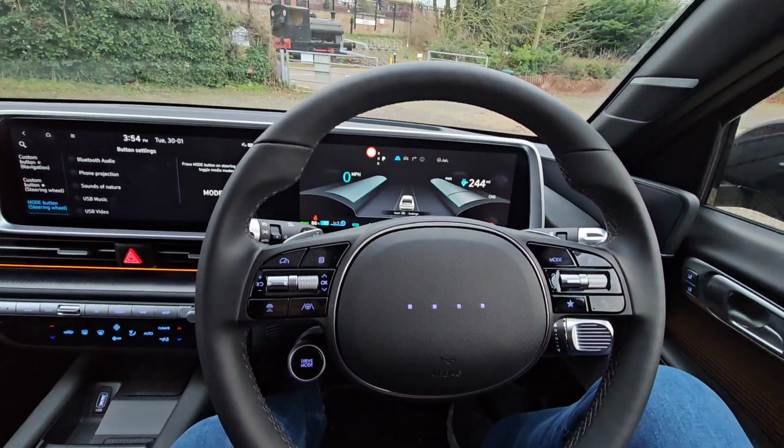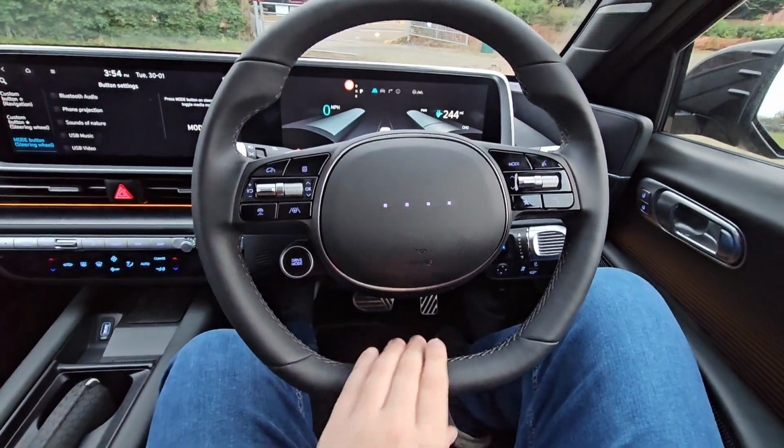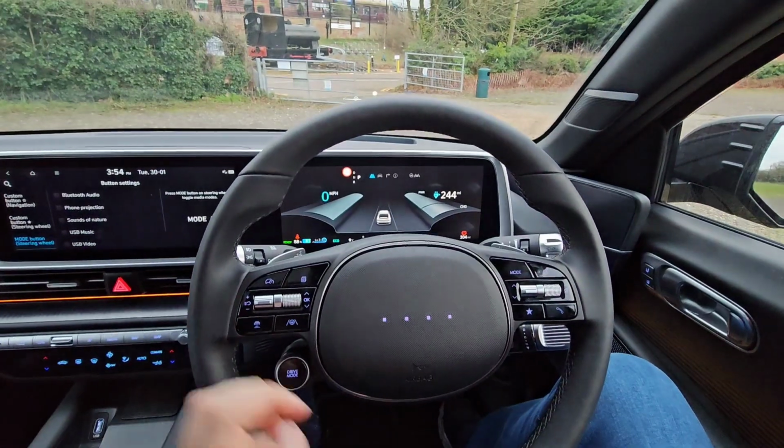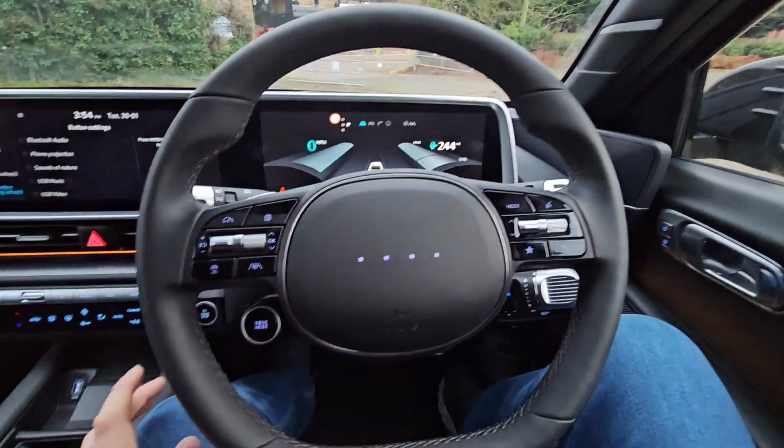Zooming out, we have the steering wheel. I said it's a big steering wheel, but it's not inconvenient. You've got a nice flat bottom there, a nice sporty feel. It fits quite nicely in the hand, a nice ergonomic design there.